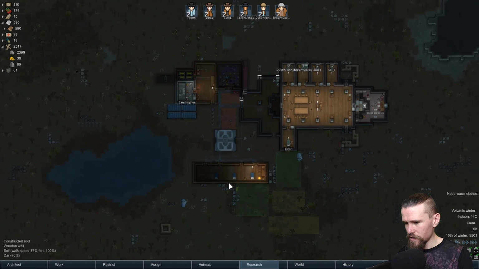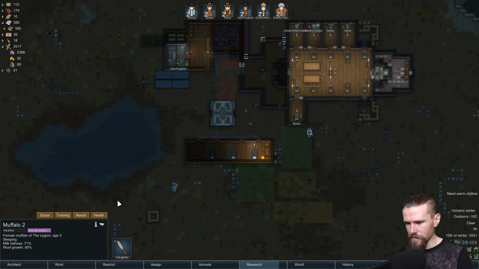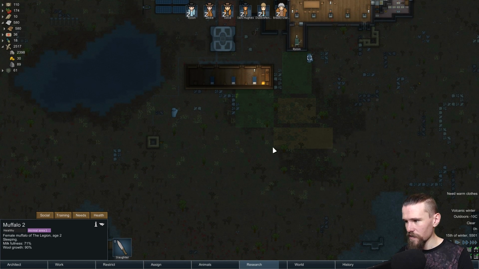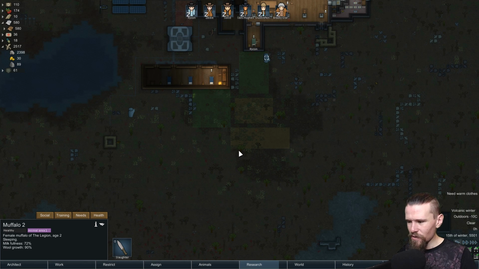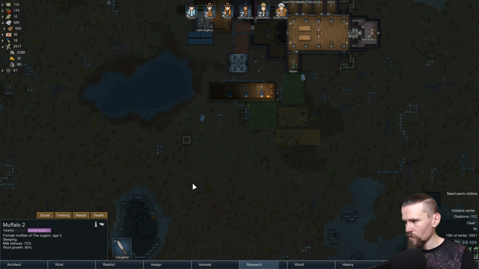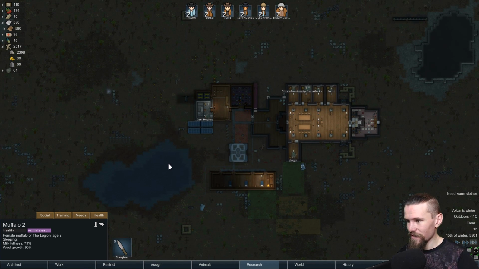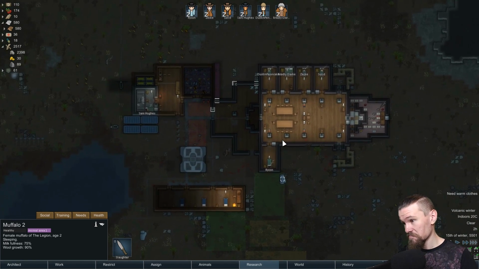Okay, let's check in on our muffaloes, see how they're doing. The food's okay, so I think that they are able to graze, because I am seeing more grass come back. I don't know if it's just me, but I feel like more of the trees are actually starting to go green as well, because we're on the last day of winter now. Obviously the volcanic winter is having an additional effect on top of that as well, but not so bad.